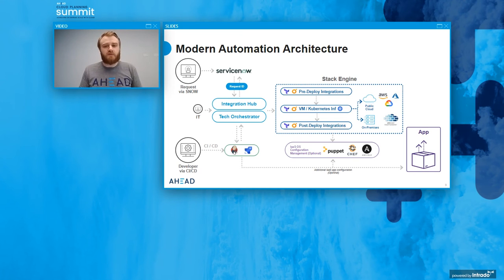And this really goes back from a technical perspective to Nick's session earlier where he went through infrastructure as code, because behind the scenes in each one of these different categories, you'll see there in the middle as we're doing pre-deployed integrations or building out virtual machines or Kubernetes, all of this behind the scenes is being done via infrastructure as code.